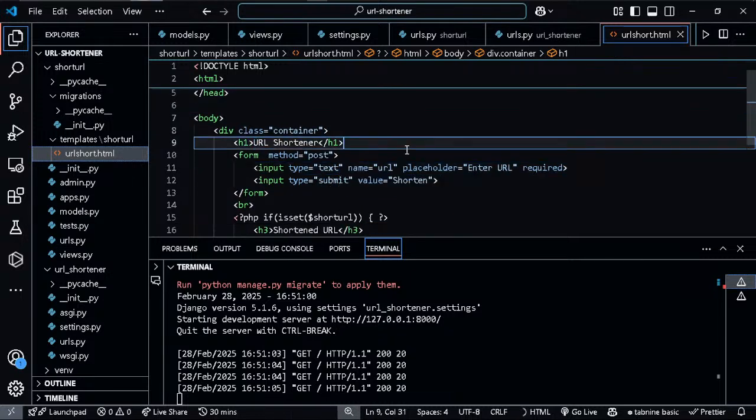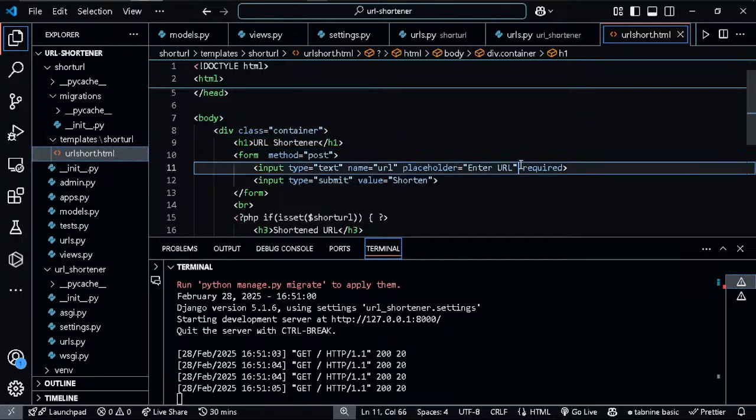Then we want to give this a name, URL name, and a placeholder, enter the URL, and this field is actually going to be required. I would like to give it an ID of original URL. Original URL is quite all right for me, so we can go with original URL right here.